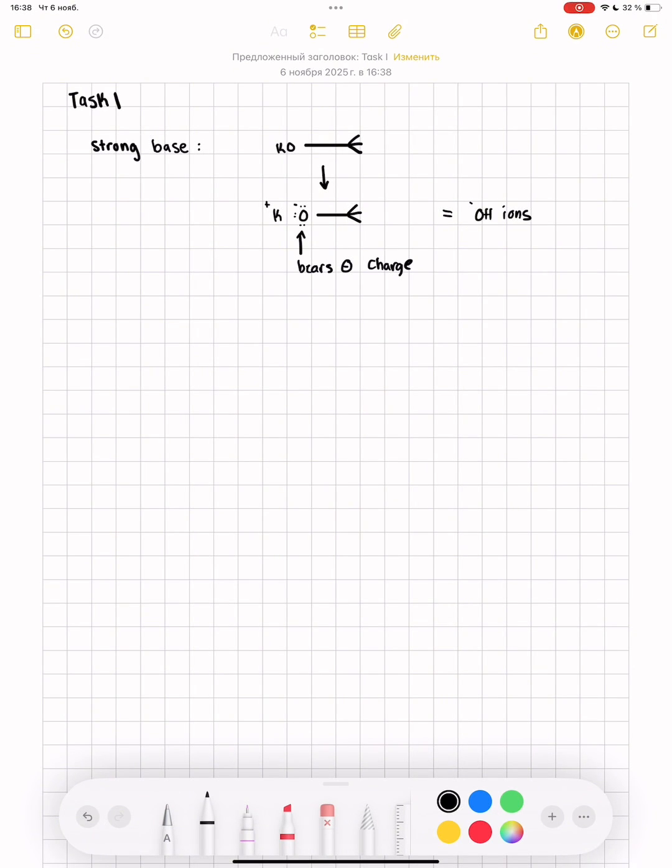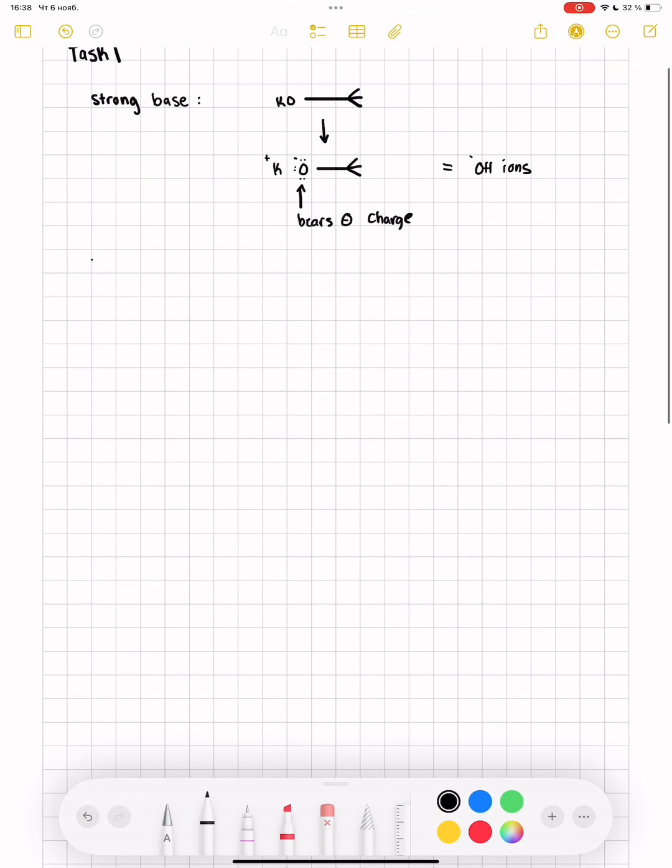Factors that make species strongly basic also contribute to nucleophilicity. And since I mentioned this, let's draw a good nucleophile. So here it is. Let's just do sodium and then SH. In this case, let me redraw it again so you can definitely see. Think of sodium as a spectator ion. It bears that positive charge while sulfur bears a negative charge. Notice they both bear a negative charge. This is the good nucleophile portion.